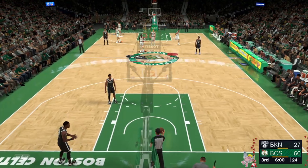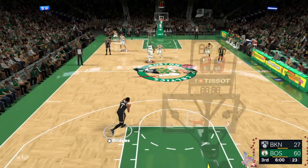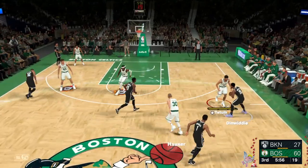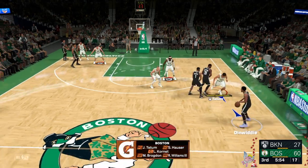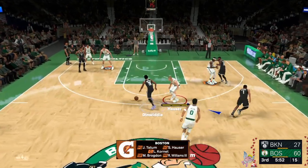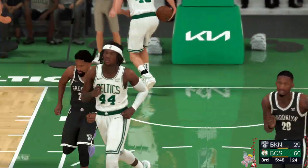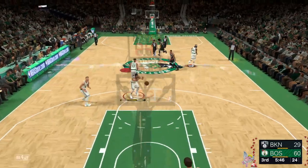And as we dive into the second half, we'll find out if the next 2 quarters are any different from the first 2. So far, it has been a runaway. We've got Malcolm Brogdon. He's out there with Robert Williams. And it's Hauser in at the shooting guard position. And that's the group for Joe Mazzulla as we begin the second half.